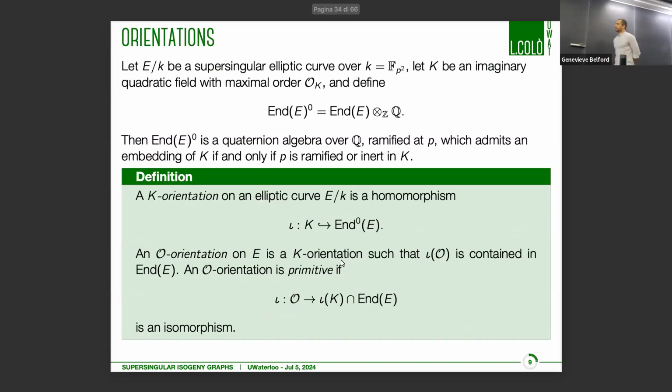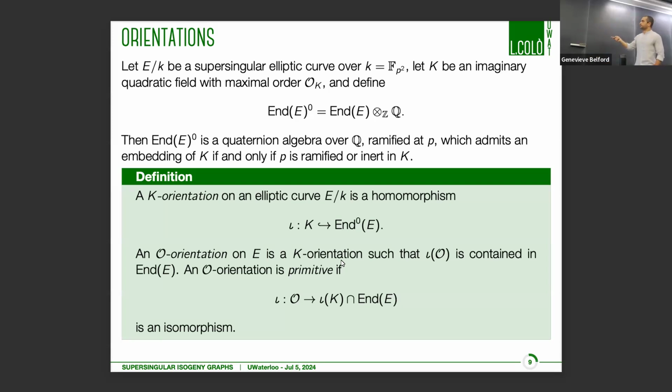So during my PhD, one of the main motivations that I had was to sort of recover the same class group action without the disadvantage of CSIDH, so without having to discard a big bunch of supersingular elliptic curves. And the idea that we had was, instead of just looking at the endomorphisms defined over F_p, to try to embed an imaginary quadratic order inside the endomorphism ring of a supersingular elliptic curve.